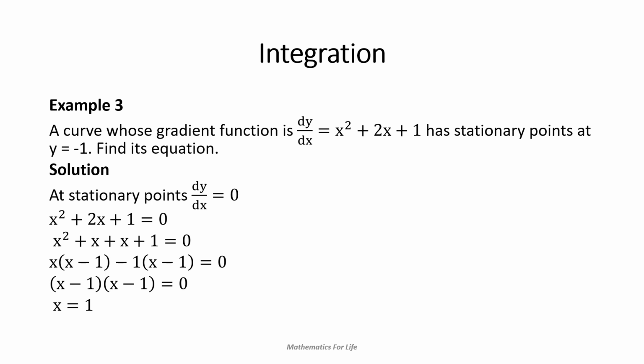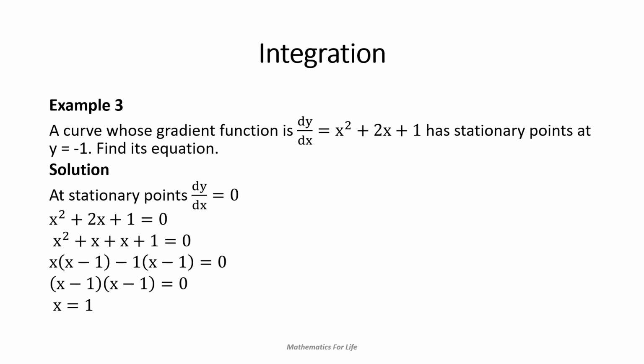of our curve. Now remember, from the topic differentiation, we had learned that at stationary points dy/dx is always equal to 0, and therefore we will first need to equate our gradient function to 0, solve for the value of x, so that you're able to determine the point where our curve has those stationary points, because you've only been provided with a single point, which is y equals -1. We need to find the corresponding value of x, at which point our curve is also stationary.